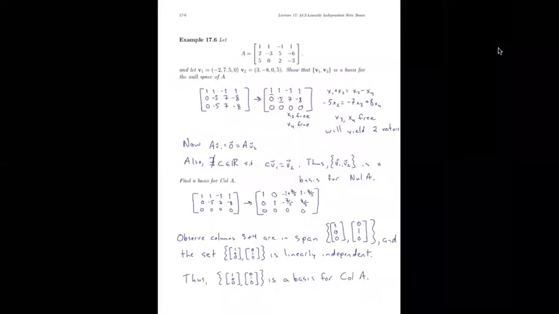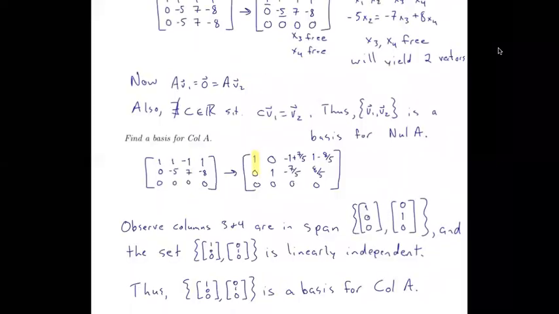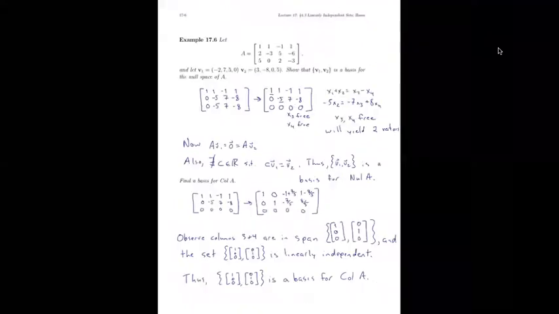Well, that's exactly what we ended up doing here, right? Here's a pivot column. Here's a pivot column for this matrix. And that's it. There are no more pivot columns because we don't have any more pivot positions in a column. So we pick up these column vectors and they're going to form the basis for our space. We just did a lot of arguing as to why that's the case.